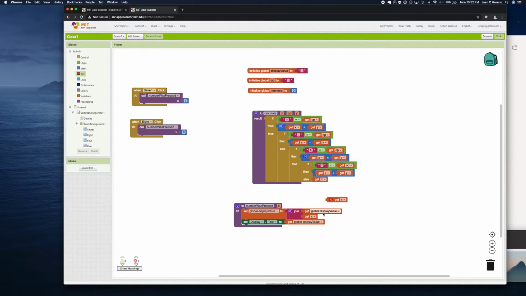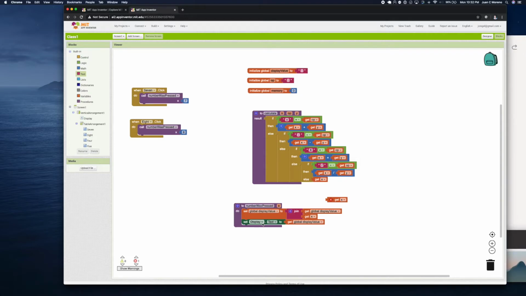We're going to get that value and add the value of the key that we're pressing, and then set it as the display value, and also reflect the changes on the UI. Let me re-explain it in a slightly different way.